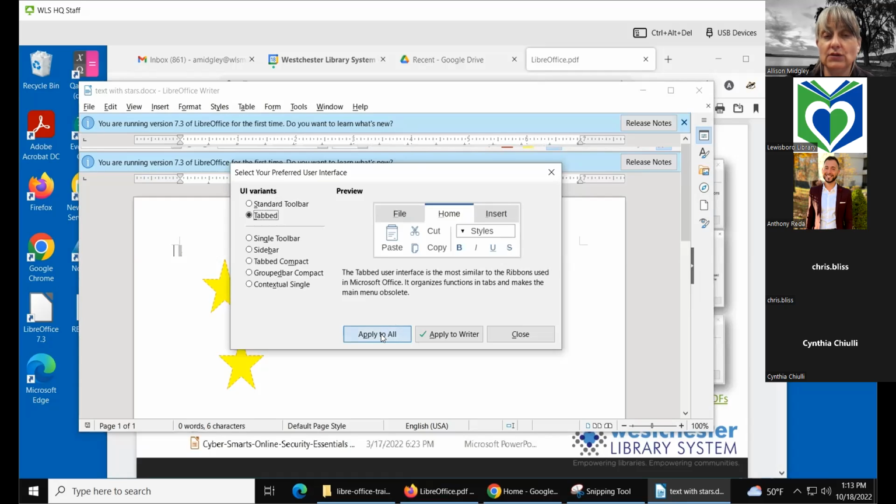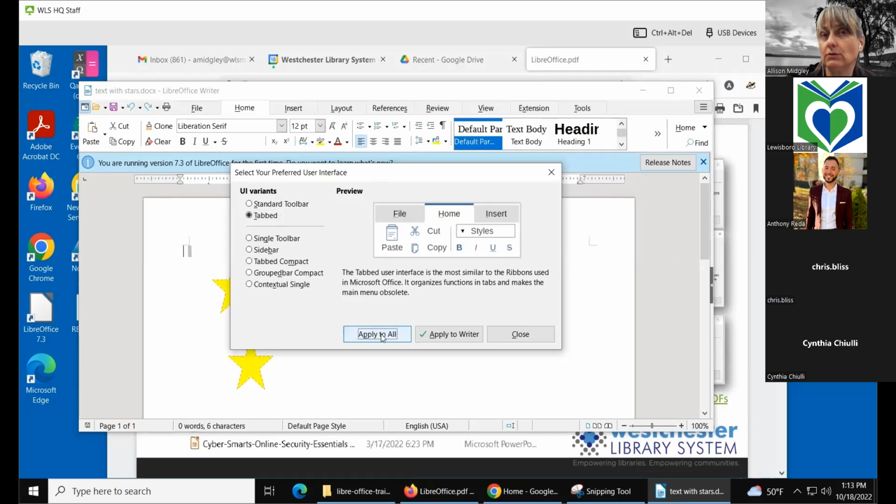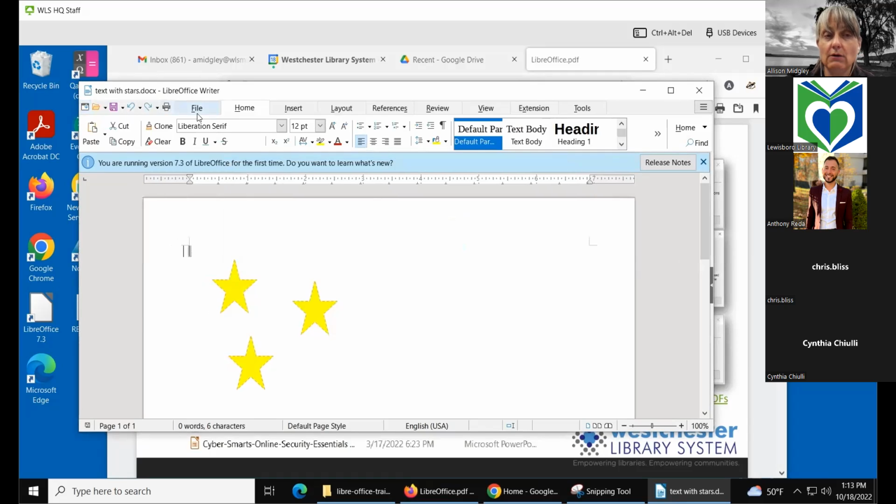If I apply this to all of the programs, it's going to have that tab display in Calc and in Draw and so on. I can apply that to all and close this, and I now have File, Home, Insert, Layout, References, Review. I'm much more comfortable with this.